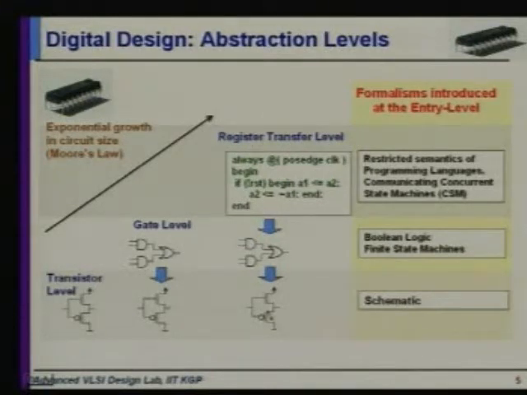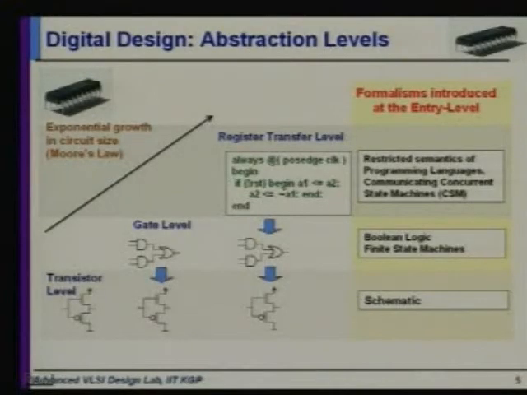Now, what are the verification problems side by side with this? When you first enter the RTL, this is the place where you are likely to make most of the logical bugs. You had something in your mind, but when you coded it in Verilog, the design is doing something else. How would you know that the design is correct? That is the verification problem at the topmost level of the design hierarchy.